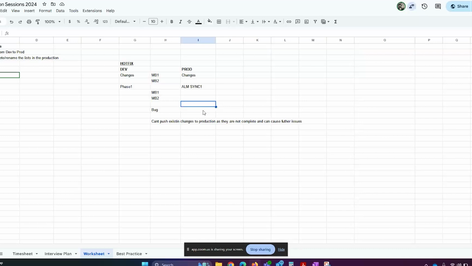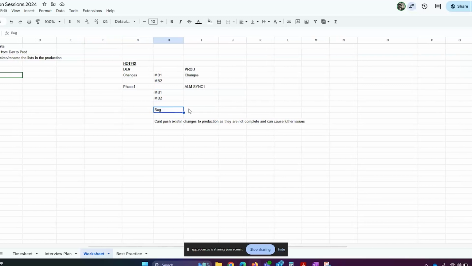We now do something called a hotfix, which can move the changes, but will not move the bug, if I'm correct. Correct. It will not move the current development, but it will move the one which is necessary, which is the bug fix. Bug fix will move, but the existing changes won't move.